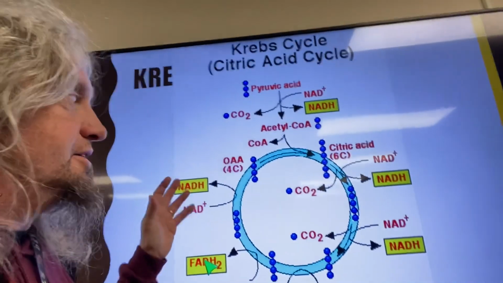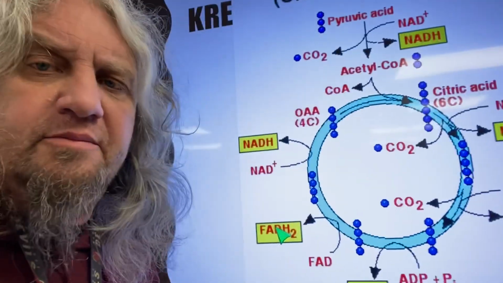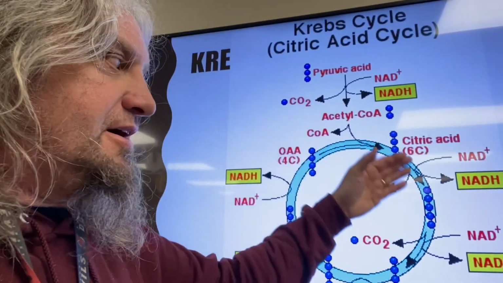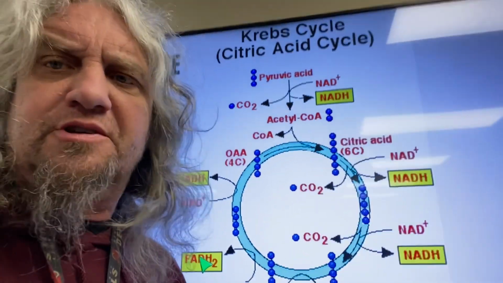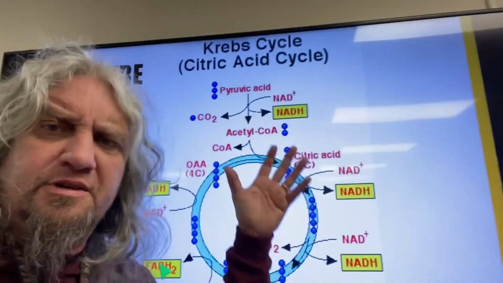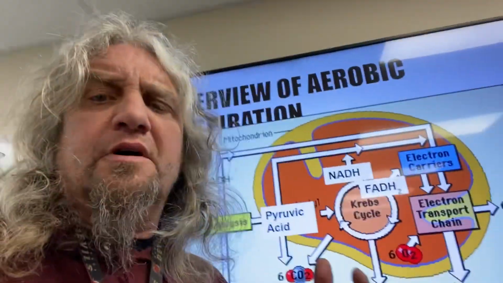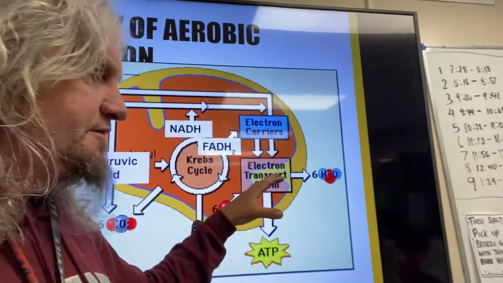For you on the Regents, they won't ask you about the Krebs cycle. When you get to AP bio, you'll have to have all these steps memorized. But most of you probably won't do AP bio, and those that do, you'll do it then. As long as you know the Krebs cycle has to do with respiration, that's all you need to know. And likewise for the Regents, you don't need to know the steps of the electron transport chain.